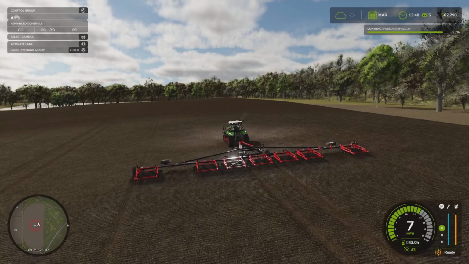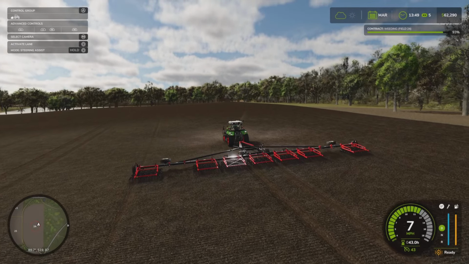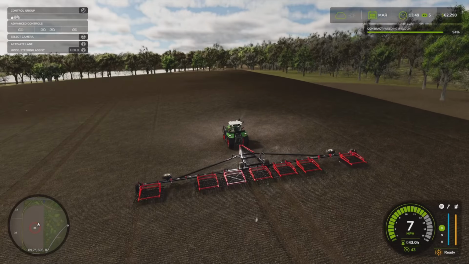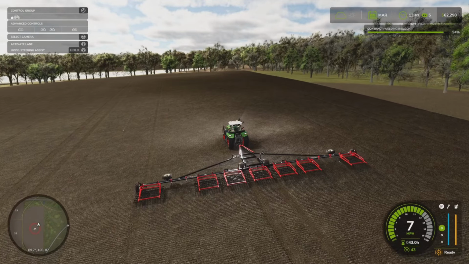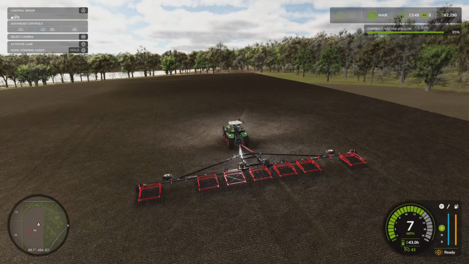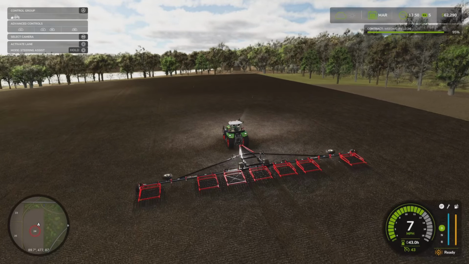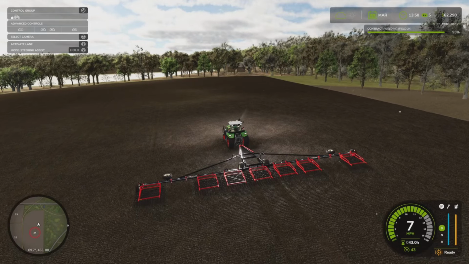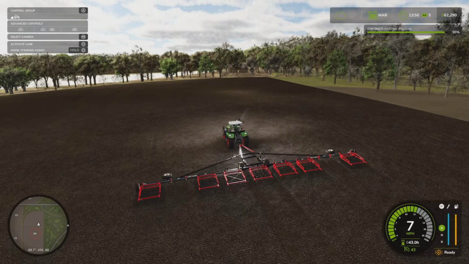Alright, we're continuing on with our weeding contract. We're, what, 93% done right now? A worker doesn't want to do it because visually there aren't any weeds that you can see in the field. So I think like FS25, the workers don't want to weed a field that you can't actually see the weeds in.